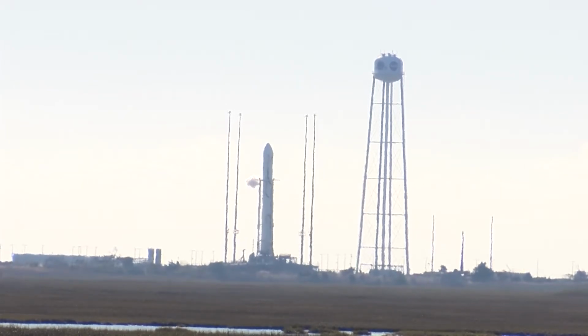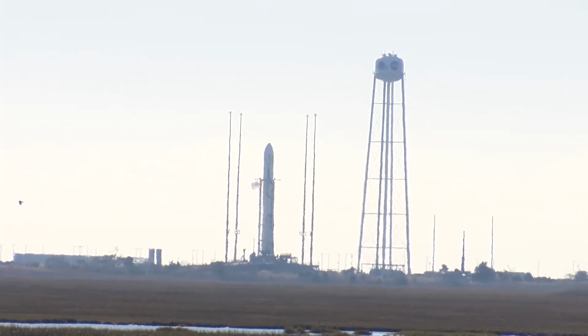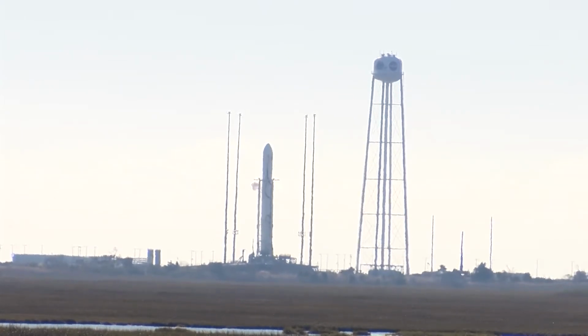Ops 1, you go for step 398, transfer avionics to internal power. All internal power on selected. Standing by for command completion. All external power off. And now CLEC 1 confirms internal power is nominal. Ops 1, step 400, open FTS Umbi loop and verify green indication. FTS Umbi loop open and green.